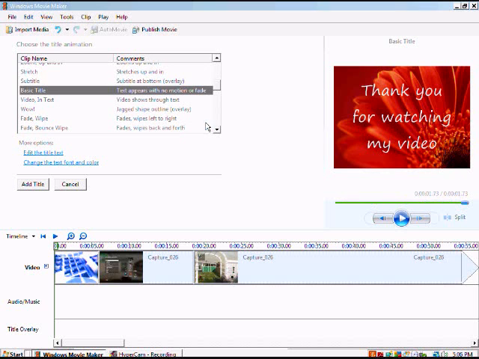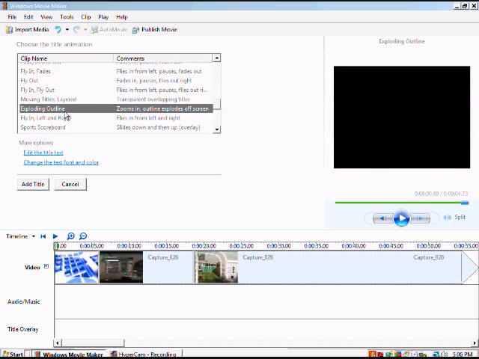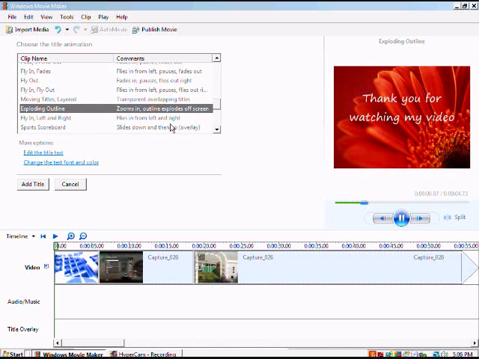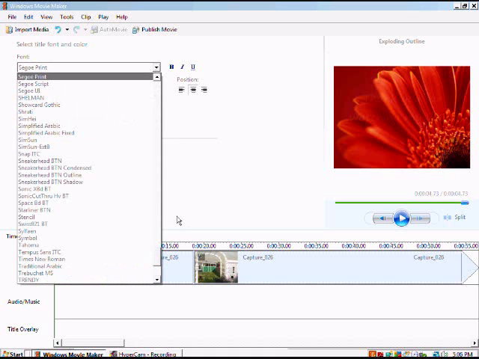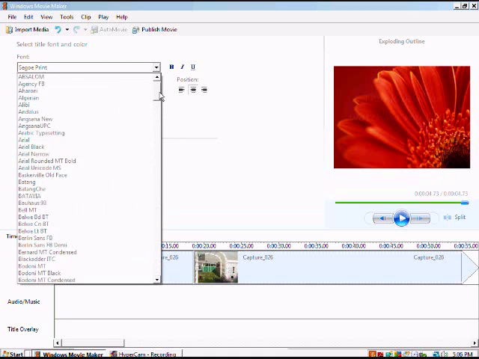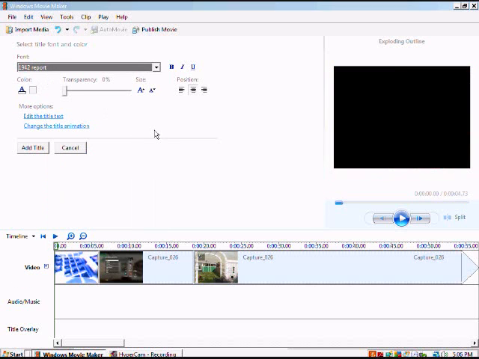So we'll click on exploding outline. That's a pretty cool one. And then you can change the text, font, and color. Now this is the font, and I'm going to put one that I actually made. I actually made this font myself. I'm going to put this one in here, and that changes the font.